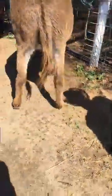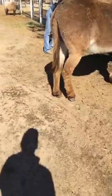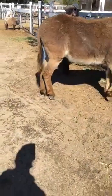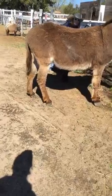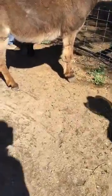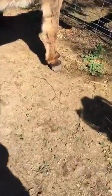It's odd. His mane is, and they're more horse-like. Yep. And their manes will never grow out. This is what their manes are like all the time. Just like their little tail, which we call broomsticks. That's all the donkey's tail will ever get to be. They just don't get any fuller, thicker, or longer than that. But he keeps very good feet. We never need to trim them or do anything with his feet.